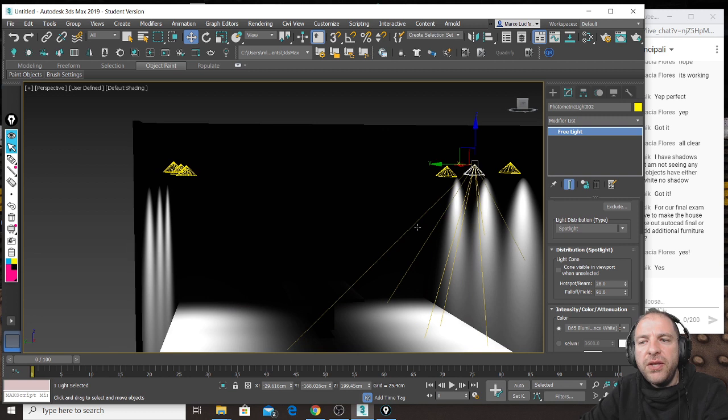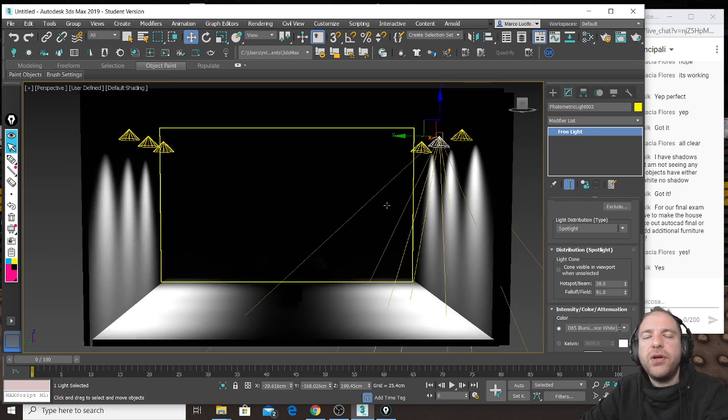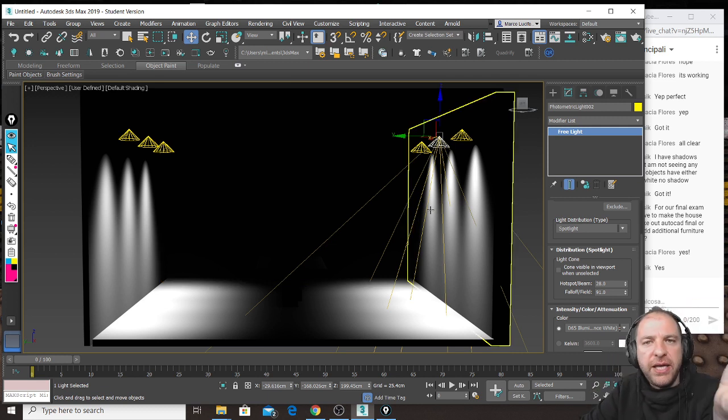Okay? So even if I'm working with lights, it is still true that I can make instance copies, rotate, shift and move, shift and rotate, and all these beautiful things.